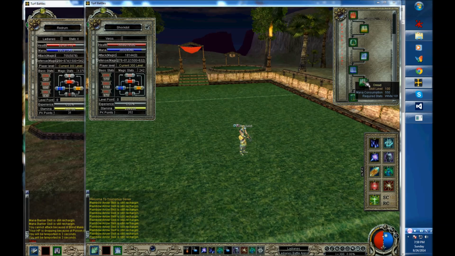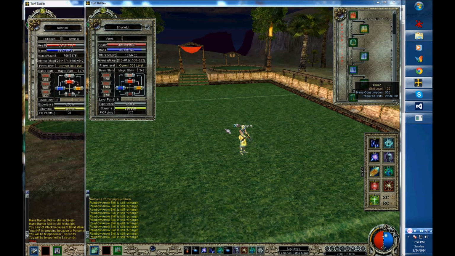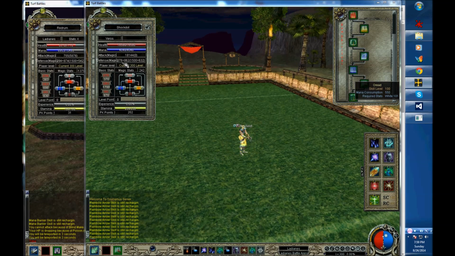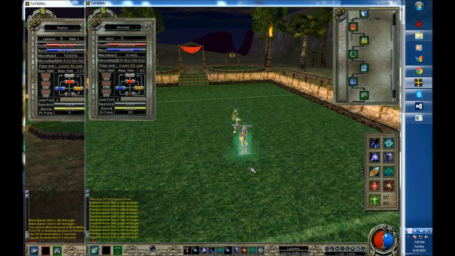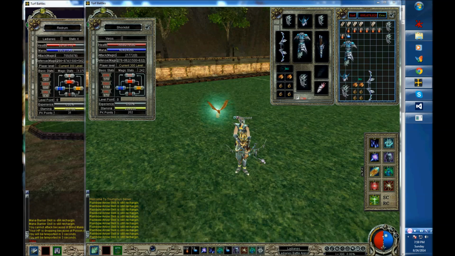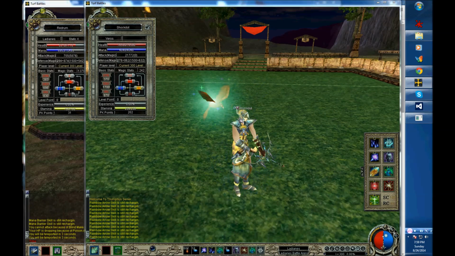For example, I think it's Oread that gives defense instead of magic defense. We'll just take a look. Yep, as you can see, my defense went up. And now if I use Outside, my AP should go up and my defense should go back down. Okay, seems my defense didn't go back down, so I'm going to have to fix that. But my AP did go up.